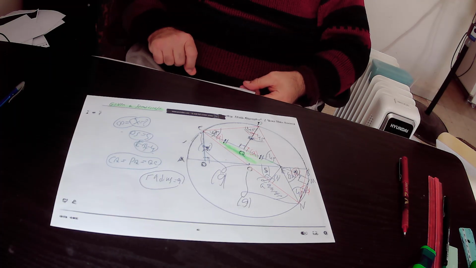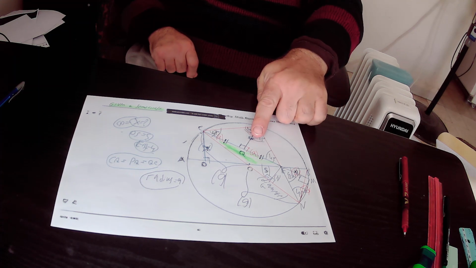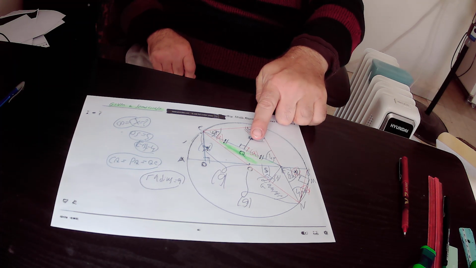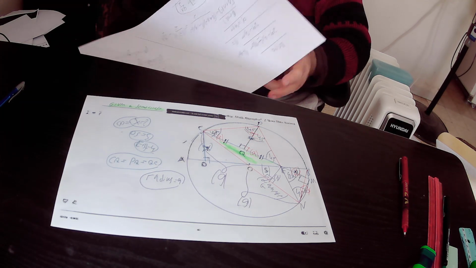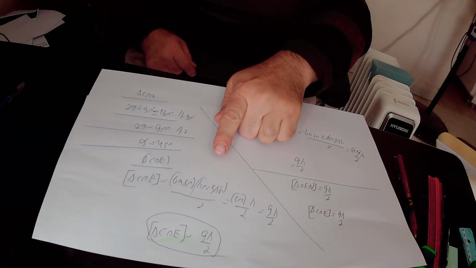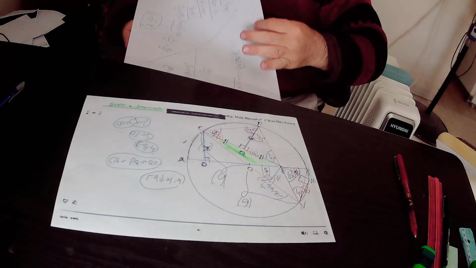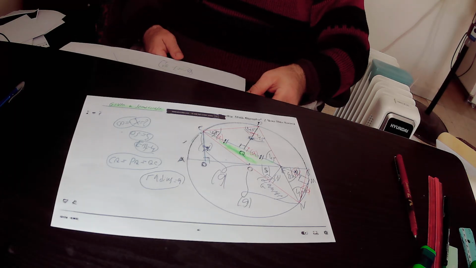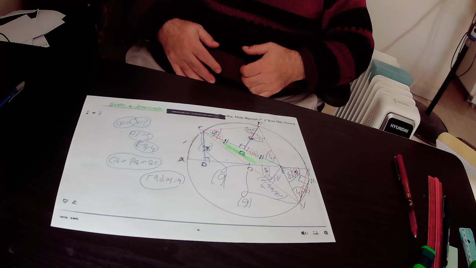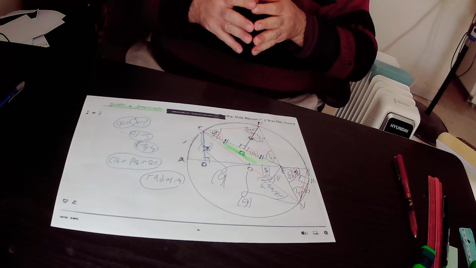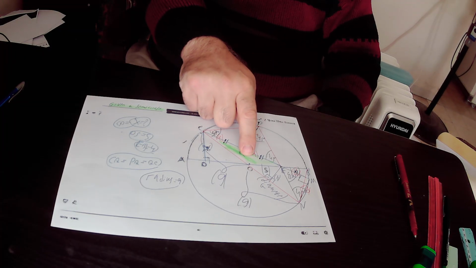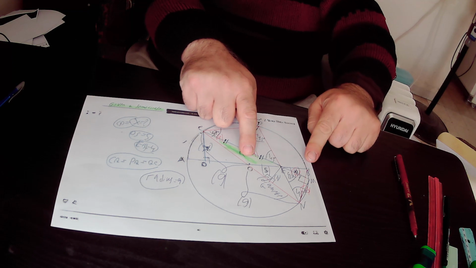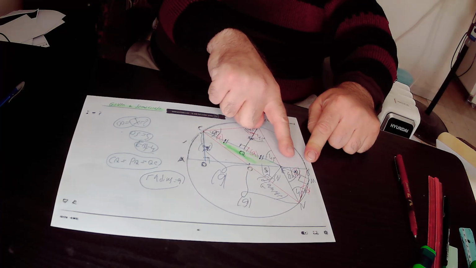In the next step, he calculated the area of this green triangle, triangle CEO. You know that the area of any triangle equals the base of the triangle times the height over 2. Before we continue, what is the radius of this circle? The radius of any circle starts from the center of the circle, that is point O, and ends at a point that is on the circle itself. Therefore, OB is the radius of this circle.